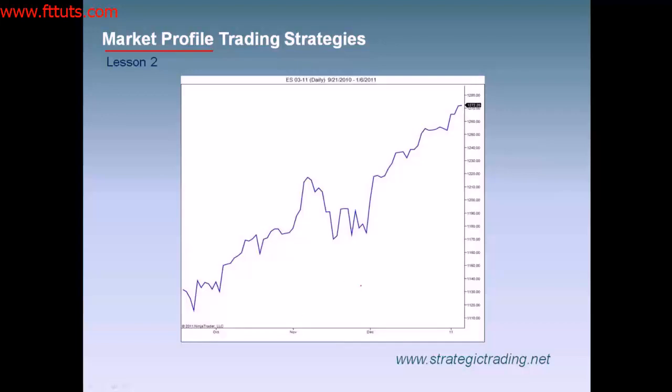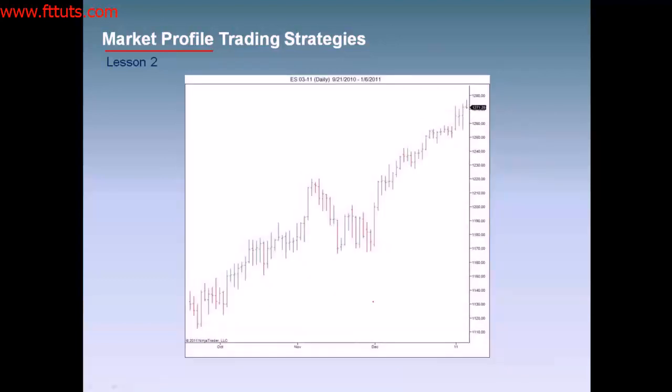But basically, the focus of a line diagram is really on the close, where each day closed. When we're looking at a daily chart here, or whatever time period we're looking at, it's the close that we're after. And watch what happens from one close to the next. Prices moved up here, prices continue to move up, and then we get another close here. So really, it's a simple way of giving us a graphic to track what's happening on the market based on the close of each period. Very simple and very basic graphic.